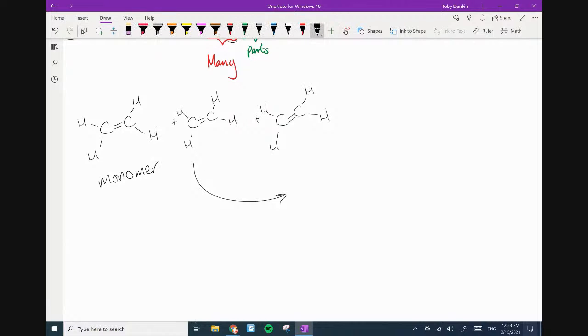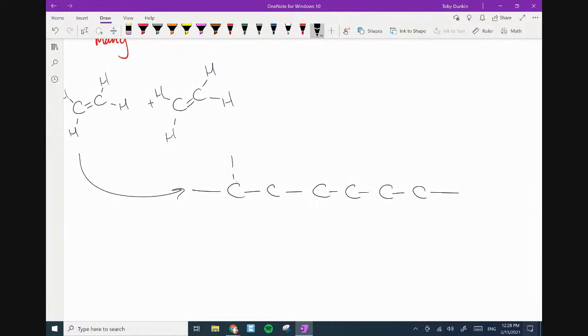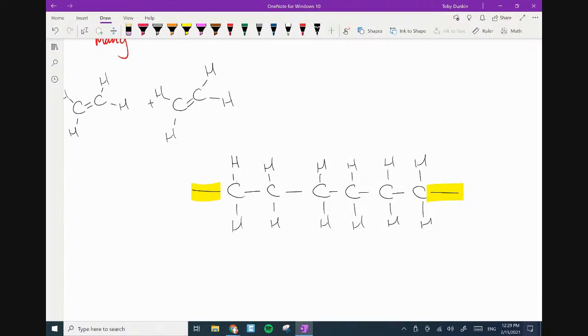So here's the clever bit. The double bonds break open and they string together. And what now happens, and this is the important bit, guys, is that you don't get any more hydrogens. You have these open-ended sticks at the end of it. These here are blanks, which is very odd in chemistry because you never ever leave a stick blank like that.